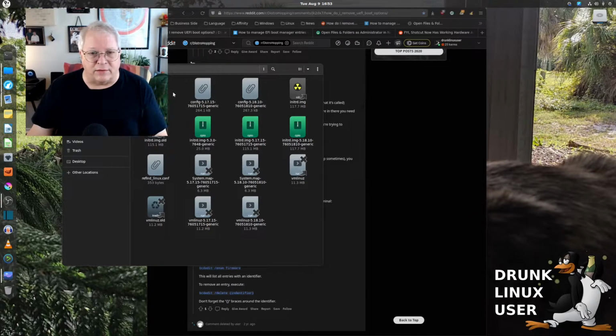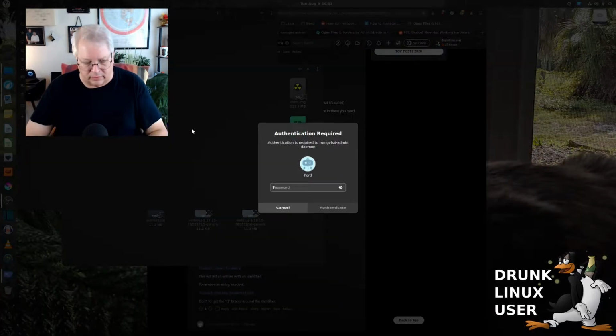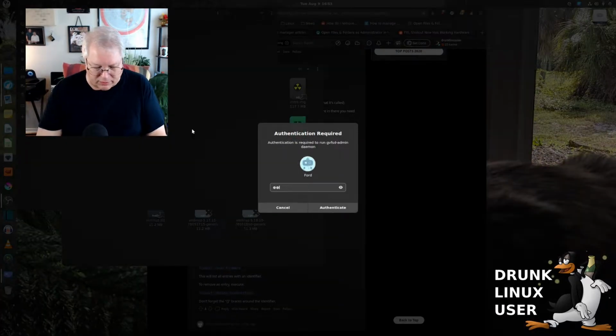I'm using different kinds of icons, but if I want to get into this, I'm going to show you the little trick to be able to open as administrator here in just a second, but I'm going to open as administrator. Okay, and I'm going to put my password in. It's going to ask me to do that twice. I don't know why it asked me to do twice, but there you go.